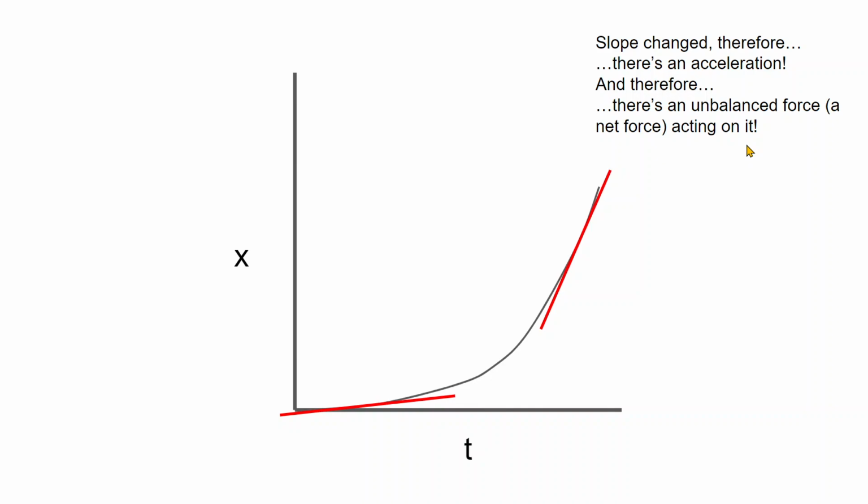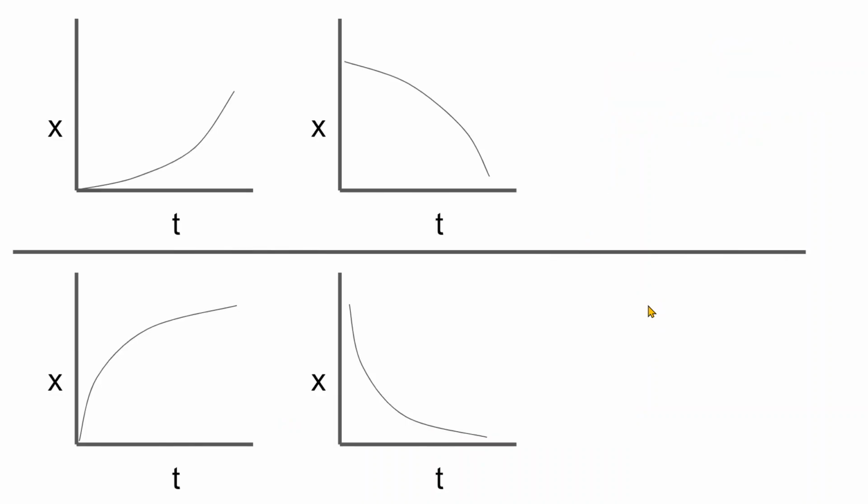All right. Well, what might the various forms of position time graphs look like? Check this out. Clearly, in all four of these graphs, we can see the slope is changing. The lines are curved. And so in all four of these graphs, there will be an acceleration. So the velocity will be changing. But what does it mean? How do you interpret this?